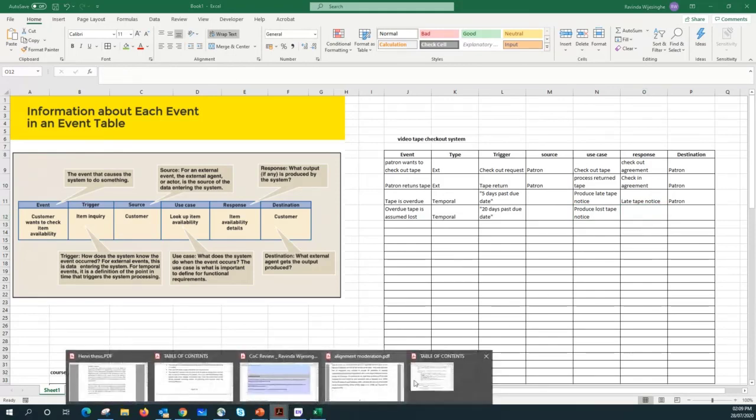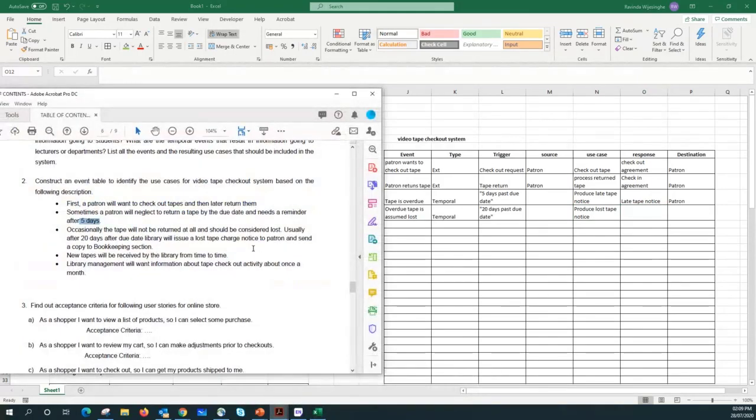Now, what is the response from this particular use case? Usually after 20 days after due date, the library will issue the lost tape charge notice to patron. So there's one response there. And this is the second response: send a copy to bookkeeping section.